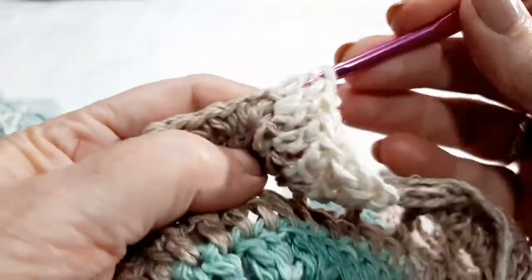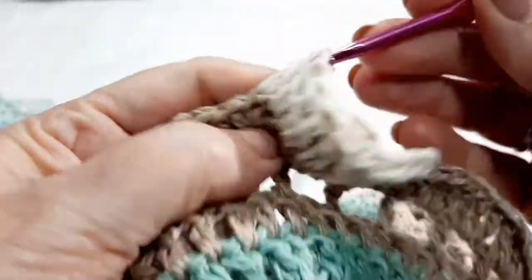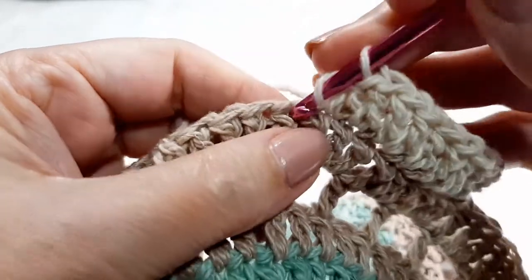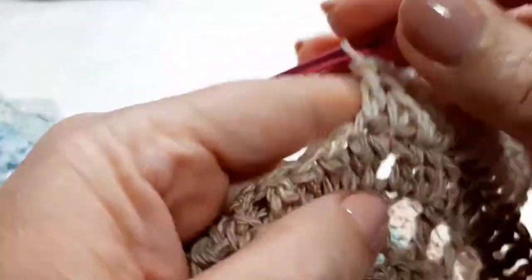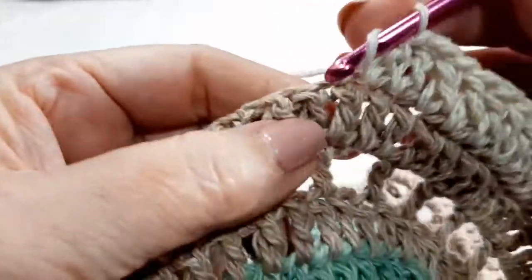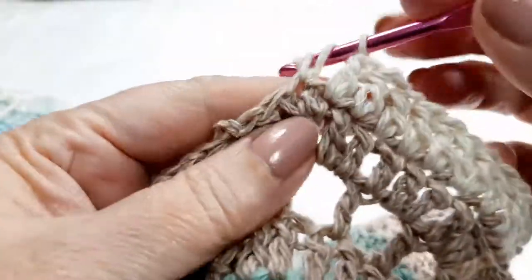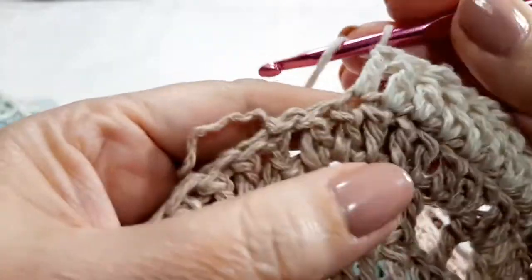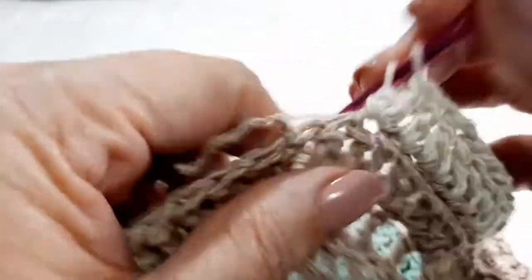So it's going to be one, two, and three double crochets, four, five, six. Just get some more yarn. Six, plus one means in the same stitch, you're going to just add another one.